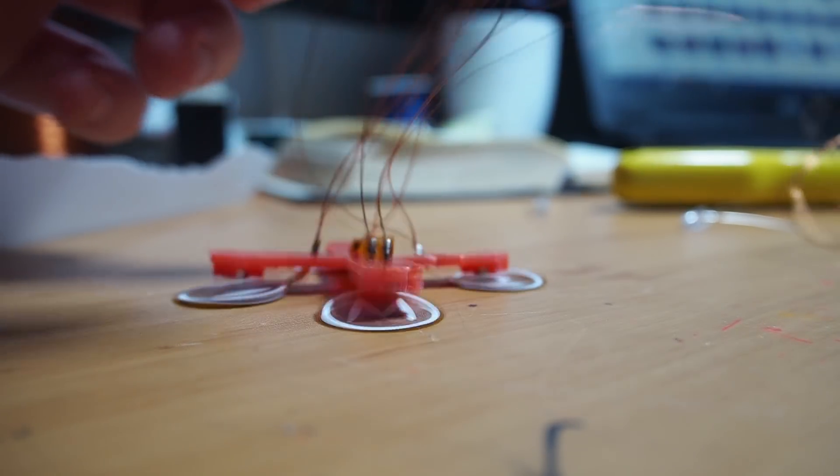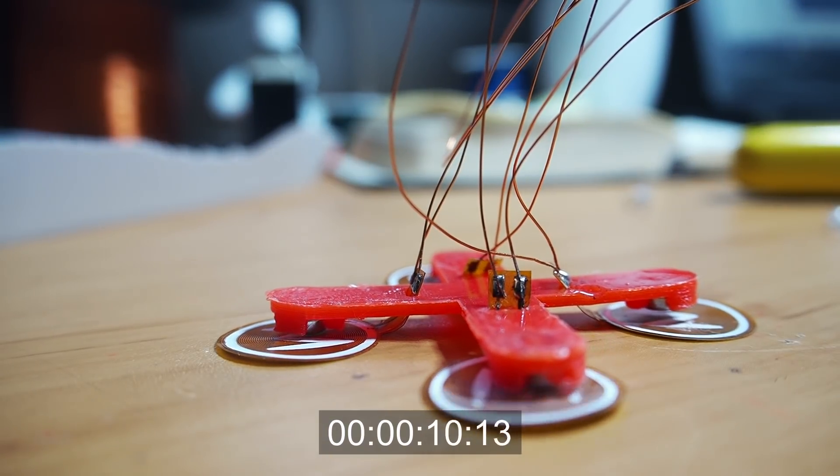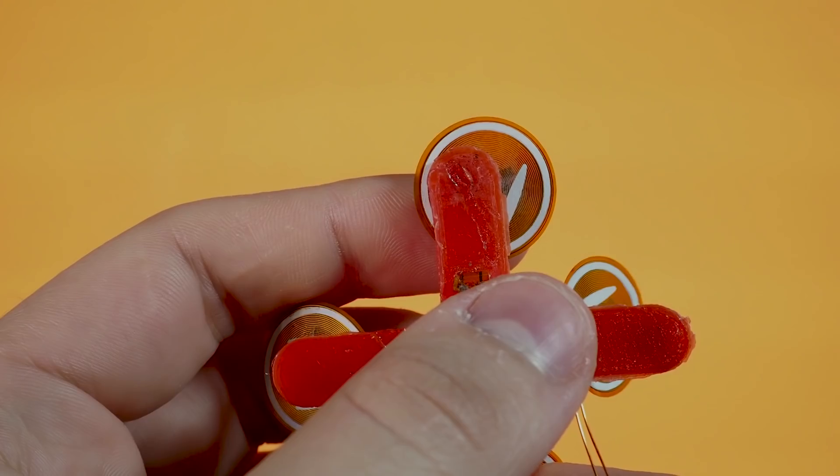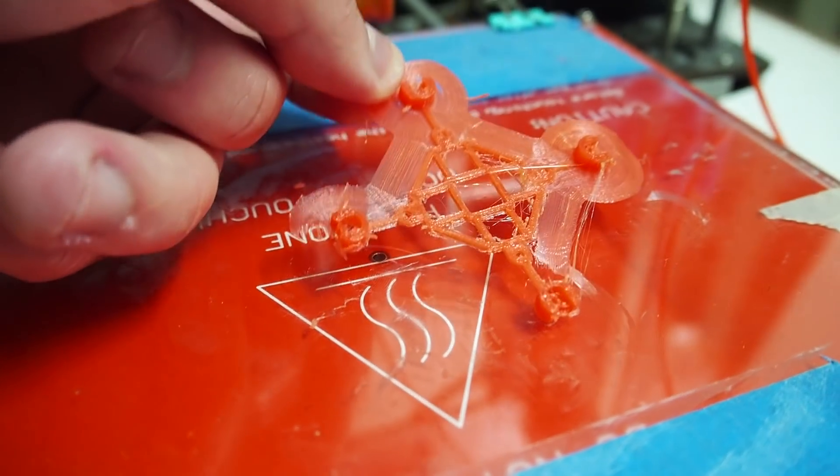Hi guys, Carbujeya here. So last week I started working on a new robot that uses flexible PCB coils as its legs. It didn't work as good as I hoped it would. But then I discovered that the 3D printed shell was too heavy, the coils were so misaligned and the repulsion distance was at its limits. So this week I 3D printed a new lightweight prototype that will hopefully prove that this concept can work.